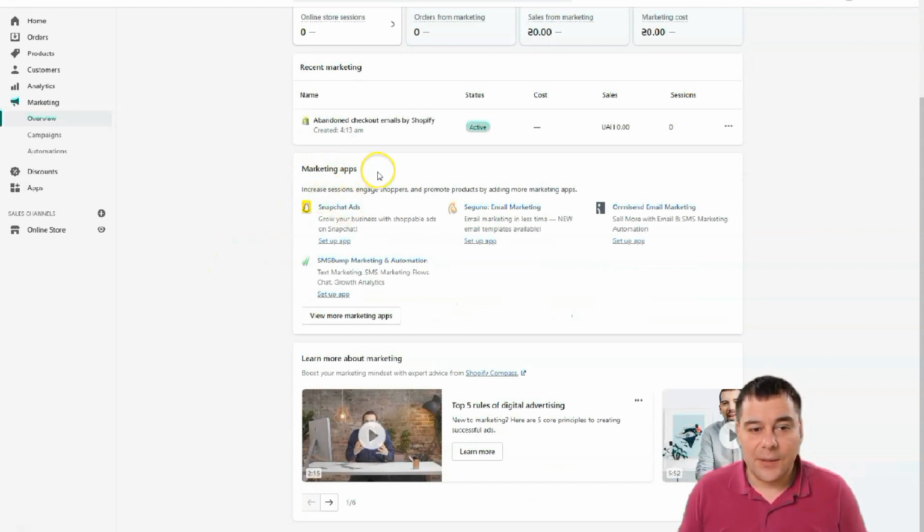Marketing apps, guys, there's an apps button right here, and this is absolutely amazing that you have a platform, you have an infrastructure, you build your own website on Shopify, and then you can add very useful applications like SMSBump, marketing and automation.